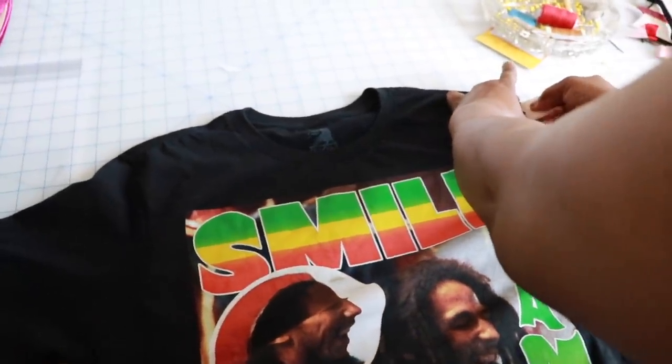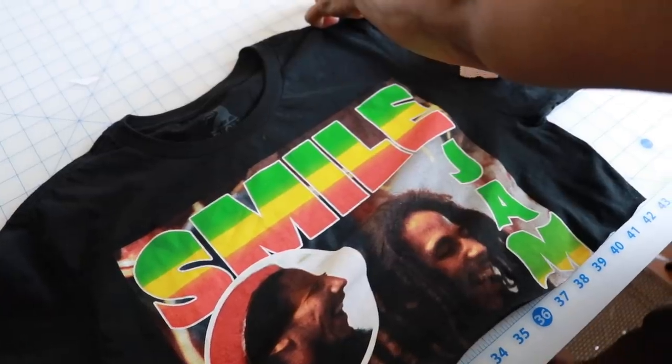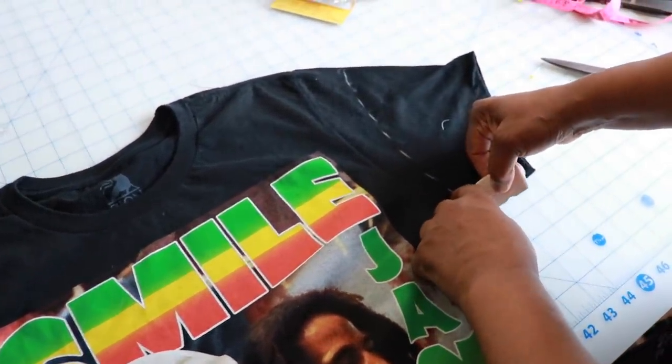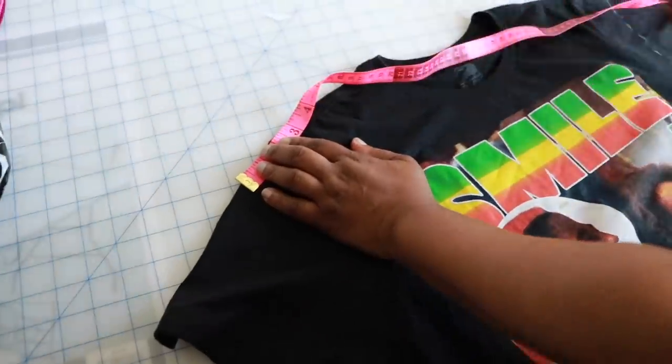Okay, so now Mom is making the shirt a little bit more girly. So she's turning these sleeves into cap sleeves. We're not going to finish them.